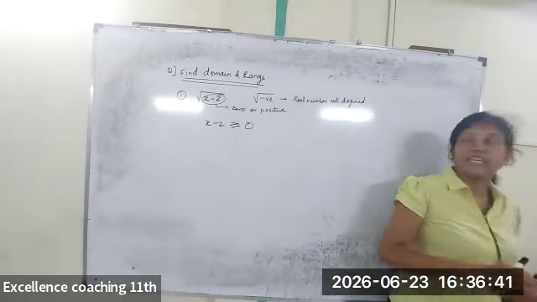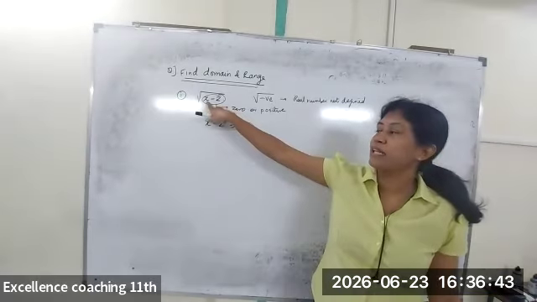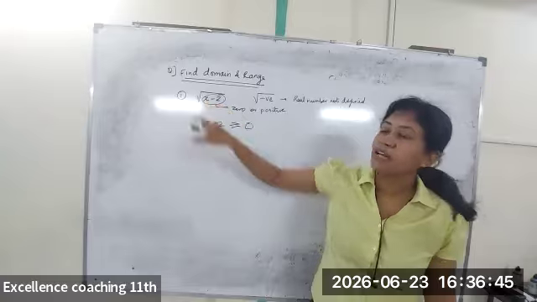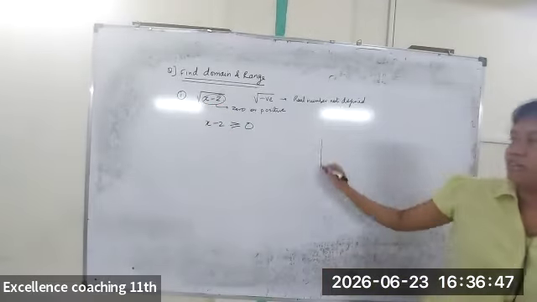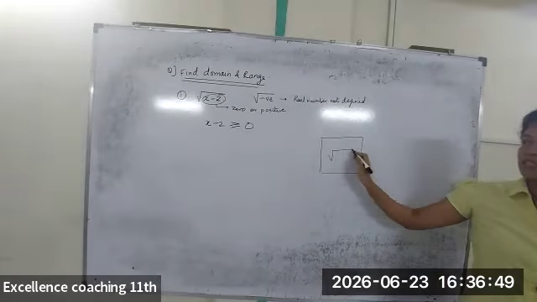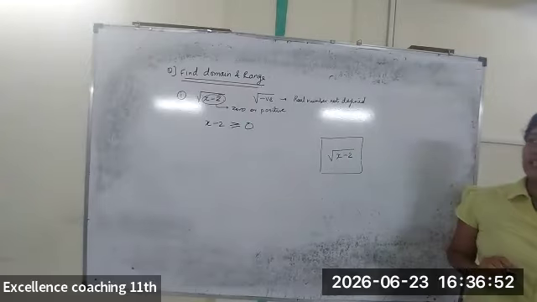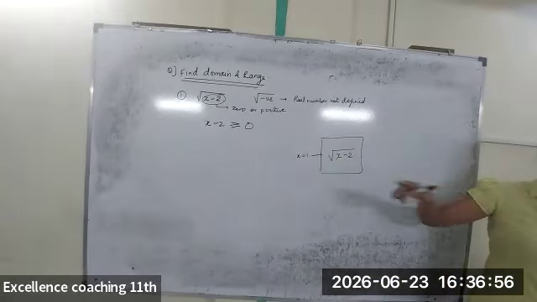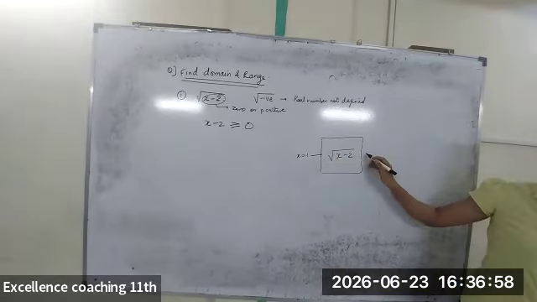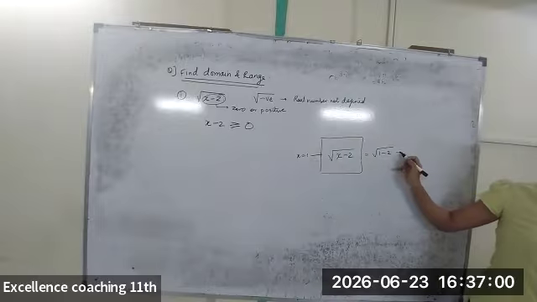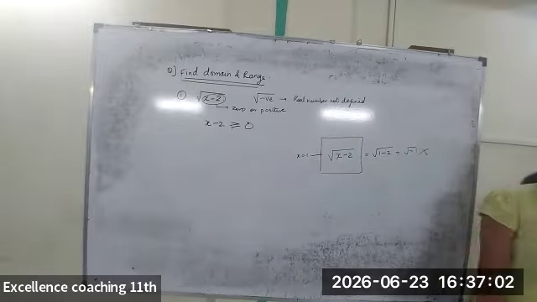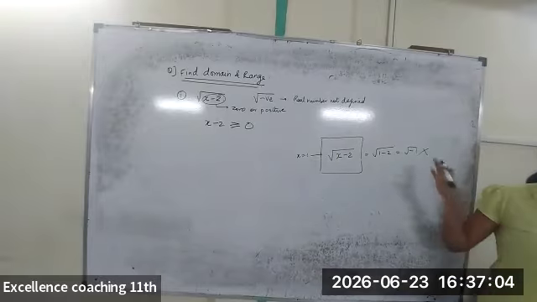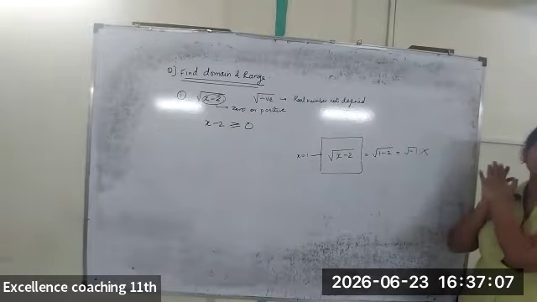So we cannot give those values of x where this will make it negative. Suppose I put x as 1, what answer will I get? Suppose there is a box. Listen here, root of x minus 2 is there. If I put x equals 1, I simply cannot give that input. If I put x as 1, how much will it calculate? 1 minus 2, which is -1. So this will go not defined or does not exist. So you are getting a wrong answer. These answers you should not get.